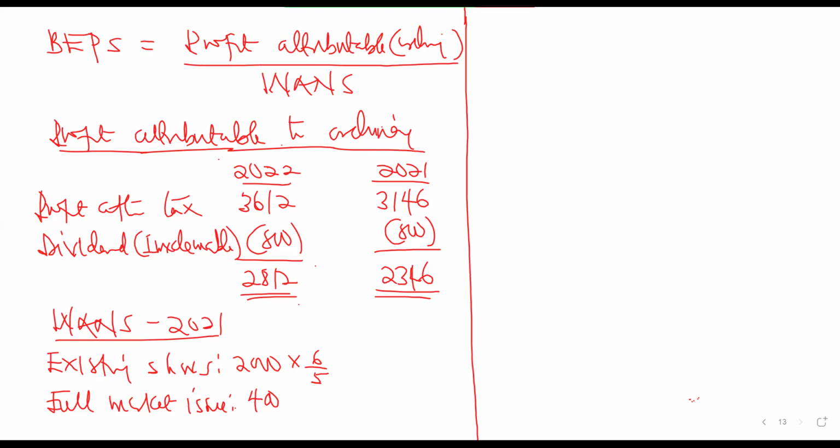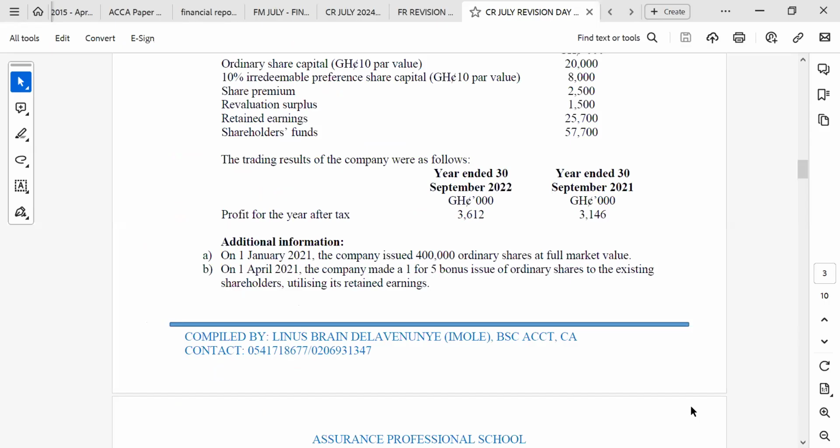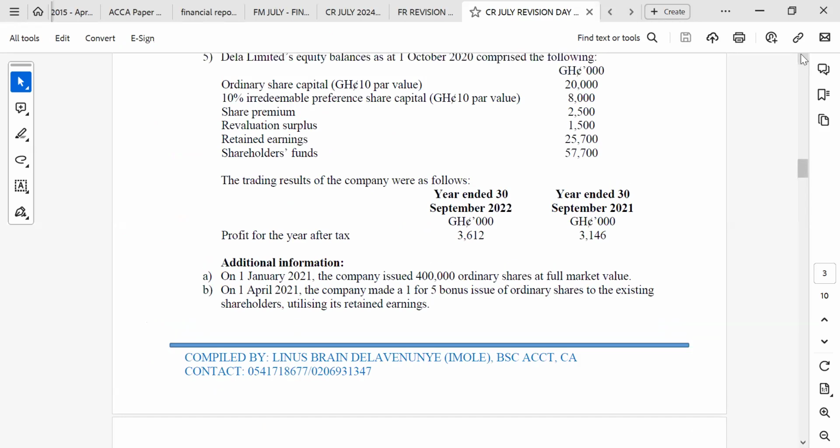Let me take that again. I will show you all the possible ways of doing it, and you pick the one that you want. The bonus issue is assumed to be in existence from the time the company was incorporated. The bonus issue is 1-for-5 on the existing shares that we have. So if these shares are 2,000 and we give a bonus of 1-for-5, that gives us 400. They get a bonus of 400 in addition to the 2,000 they already have. That gives us 2,400.